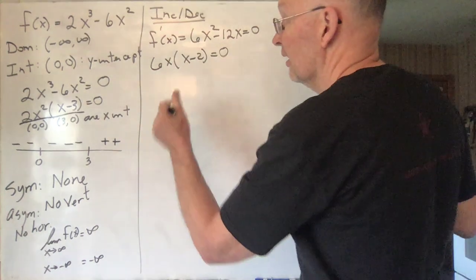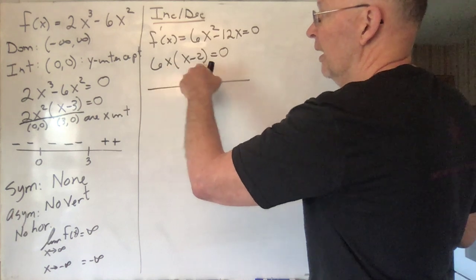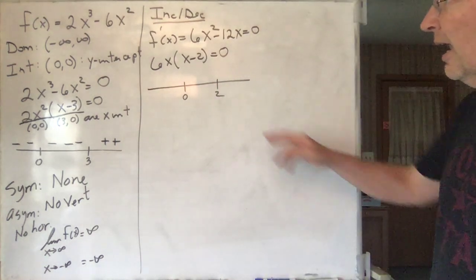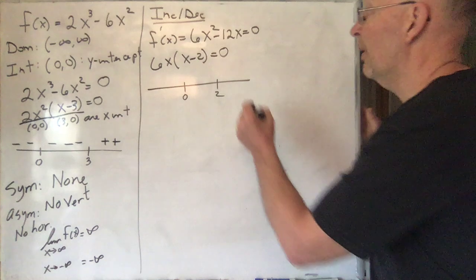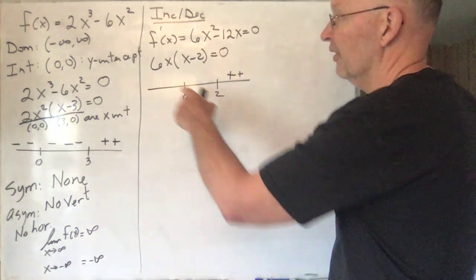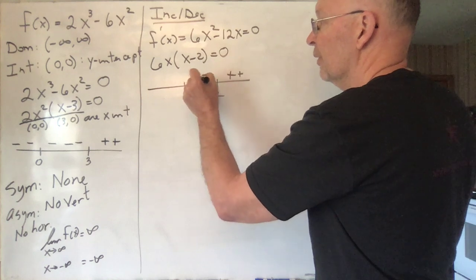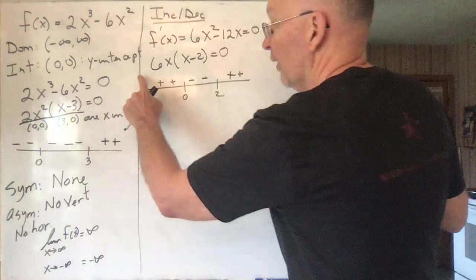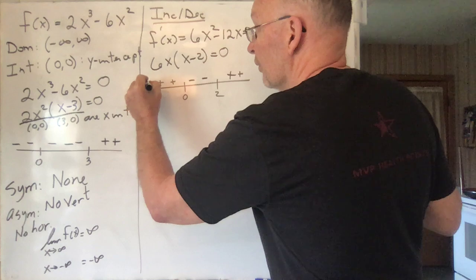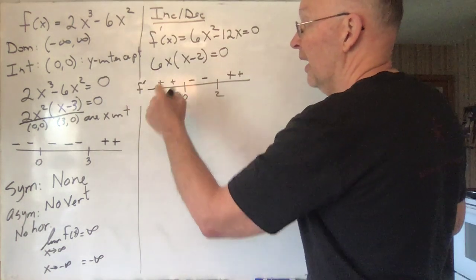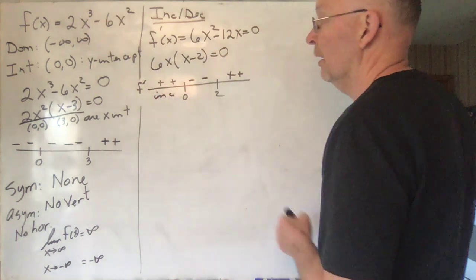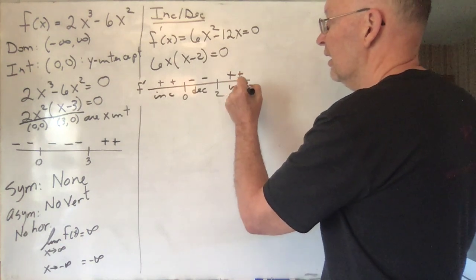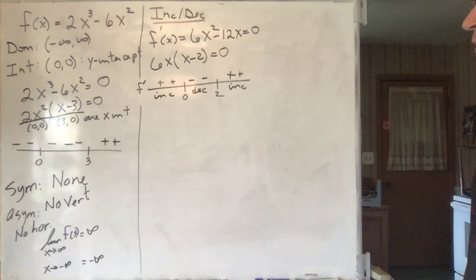And we'll do the same thing we did here. We'll ask, where is the derivative positive and negative? Notice that it's going to be 0, both at 0 and at 2. And if you stick in a number greater than 2, both of these things are positive, so the product is positive. If you put in a 1, positive and negative gives you a negative. Put in a negative 1, it's going to be negative, and negative is positive again. So keep track of the fact this is the derivative we're talking about. So if the derivative is positive, that means the function is increasing. If the derivative is negative, that means you're decreasing. If the derivative is positive, you're increasing again. Okay, so a lot of good information there.